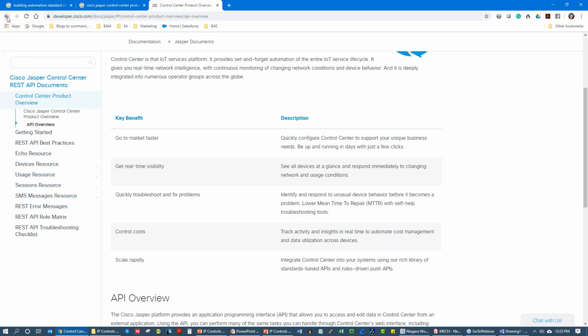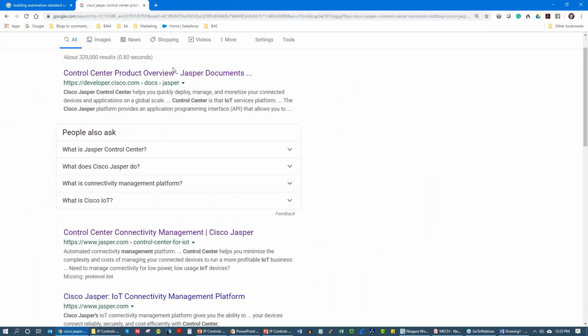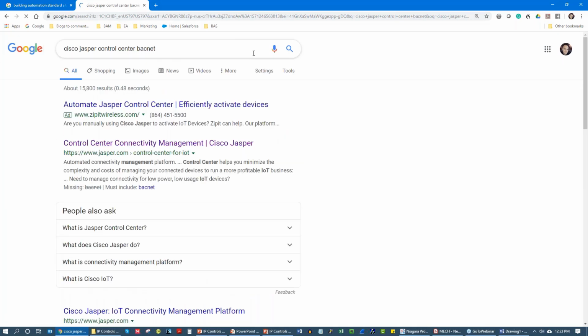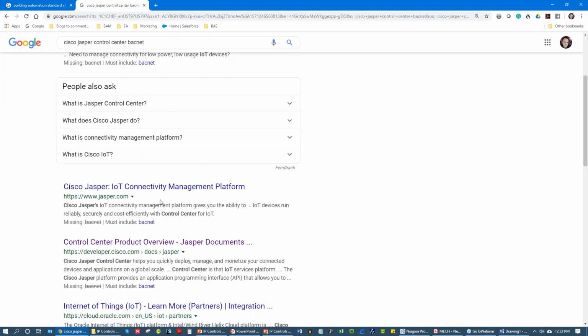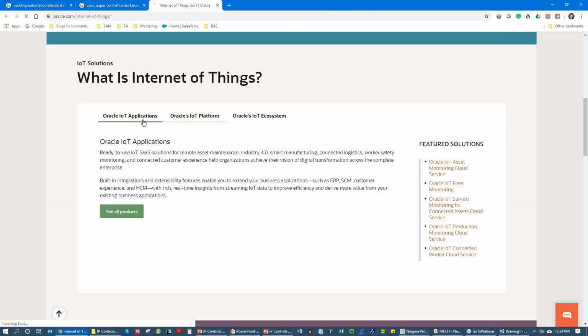So I don't see anything about BACnet with them. So you're going to have to find some way, most likely, to convert them. Let's see, BACnet. Do they support BACnet? I'm not seeing anything on it. So you're either going to have to create a service that consumes BACnet and takes it into an API form, or, well, they have Modbus RTU. I'm just not seeing anything about BACnet. I'd have to read more on this.